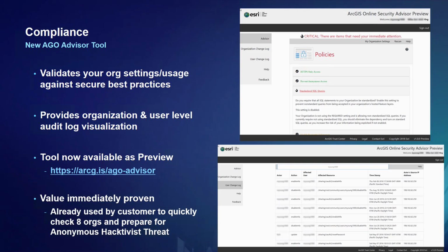They said, hey, what can we do as an initial starting point to make sure we've done at least a bare minimum? So for the ArcGIS Enterprise stuff, they used the Python scripts to check their on-prem deployments. And for ArcGIS Online, they were able to just take this URL. By the way, there's 8 separate org administrators, so one person was able to send the URL to those 8. They all analyzed it and adjusted their settings as necessary.